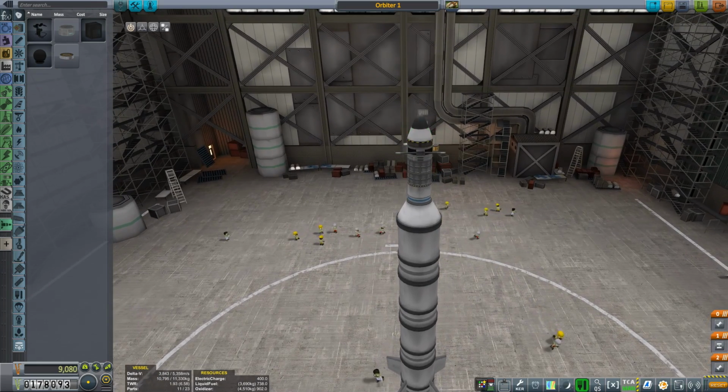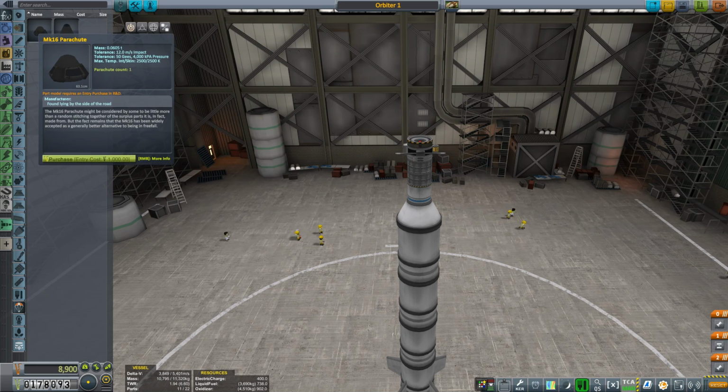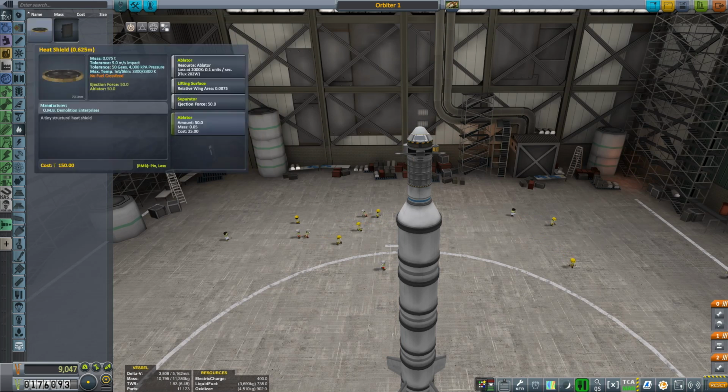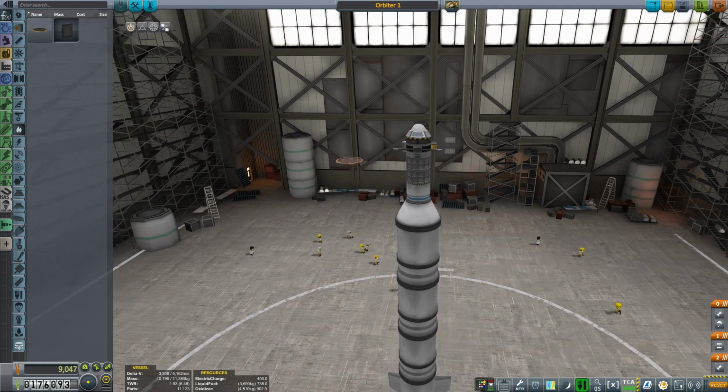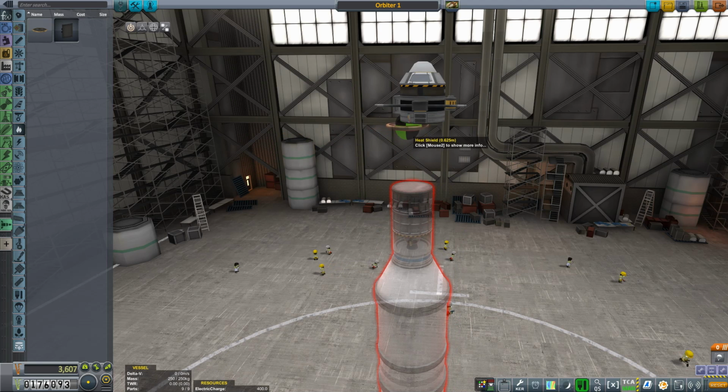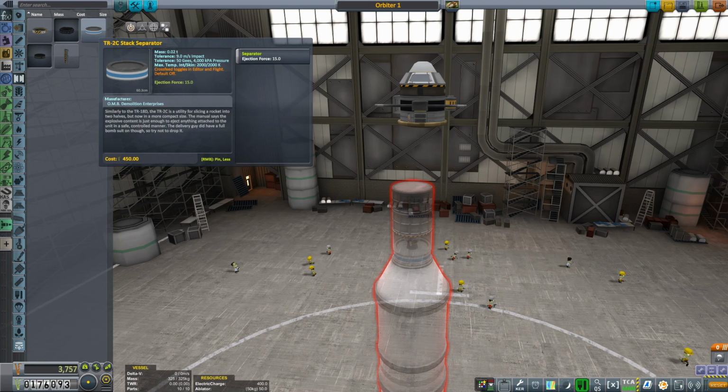Now we're gonna tweak it a little bit. Specifically, we're gonna stick a parachute. Where are the parachutes? Stick a little parachute up here. And we are going to need a heat shield. So thermal. Perfect. Let's add a little decoupler here.